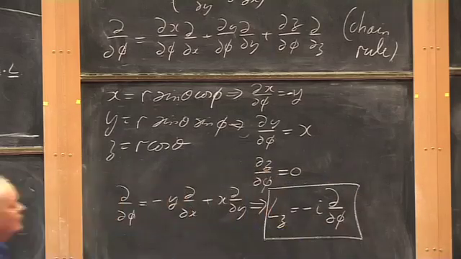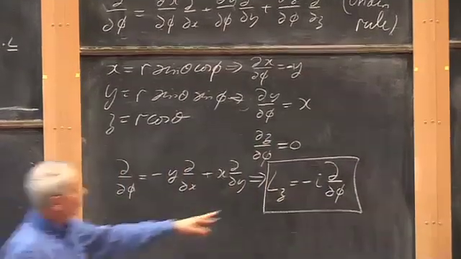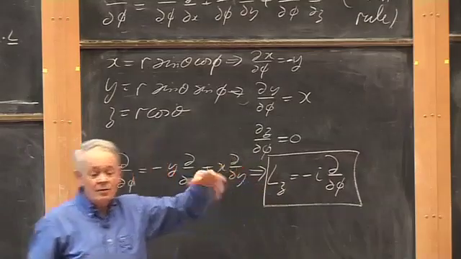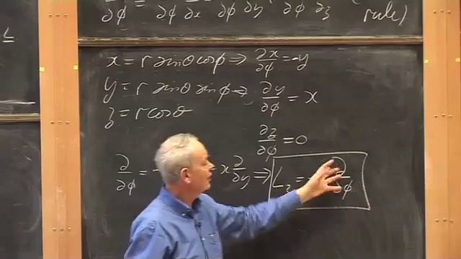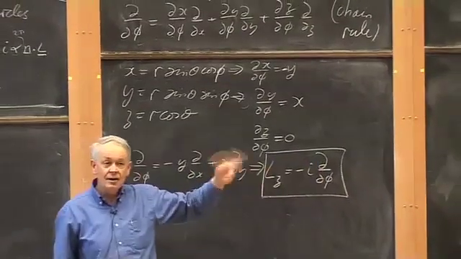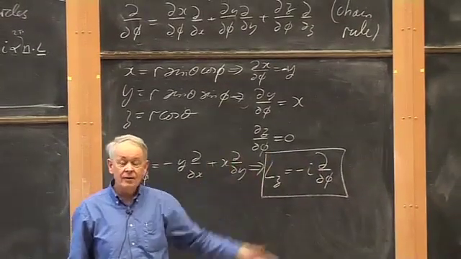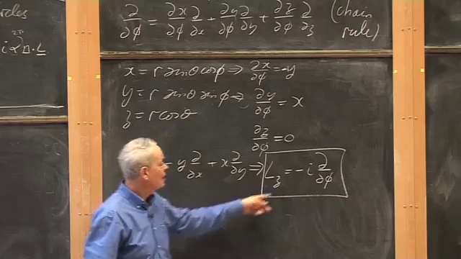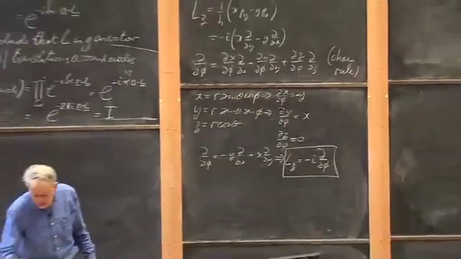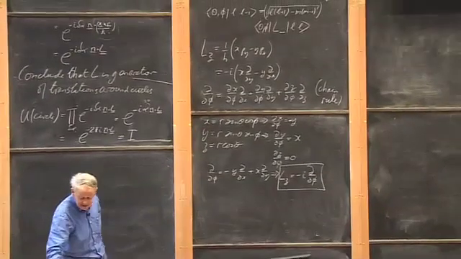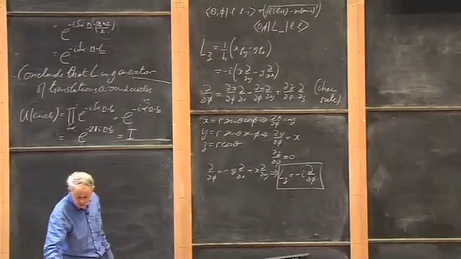Of course, this is no surprise, because Lz is the thing that rotates you around the z-axis, and everybody knows that the spherical polar coordinate phi is defined as the angle around the z-axis. So it's kind of obvious that this has got to be the case, but it's nice to see that the chain rule delivers the goods. Now the next bit is distinctly more tiresome.